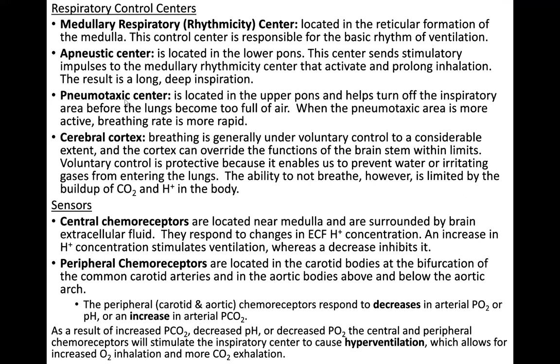Okay. The apneustic and pneumotaxic areas or centers are in the pons. The apneustic is in the lower pons, not that that's really important, but is the center that sends stimulatory impulses to the medullary rhythmicity center and results in activating and prolonging inhalation, which as a result, we have a more long and deep inhale. So that's what the apneustic center does. Pneumotaxic center, which is in the upper pons, helps turn off the expiratory area before our lungs become too full of air. And thus, when it is more active, our breathing rate is more rapid.